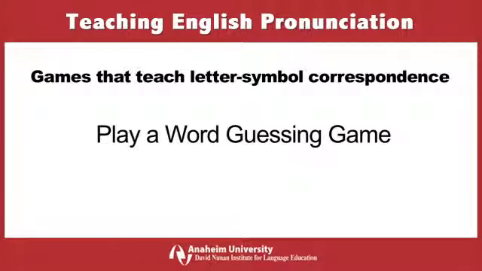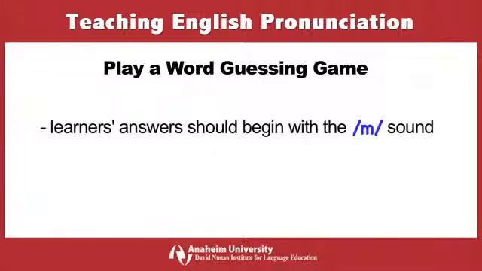Another example of a game, and it's one that children really enjoy, is called Play a Word Guessing Game. Now, in this game, all of the learners' answers should begin with the sound m, as in monkey. So there would be some questions that you would ask, and when the students supply the correct answer, the word would begin with the m sound. So let's look at some questions that might be asked.